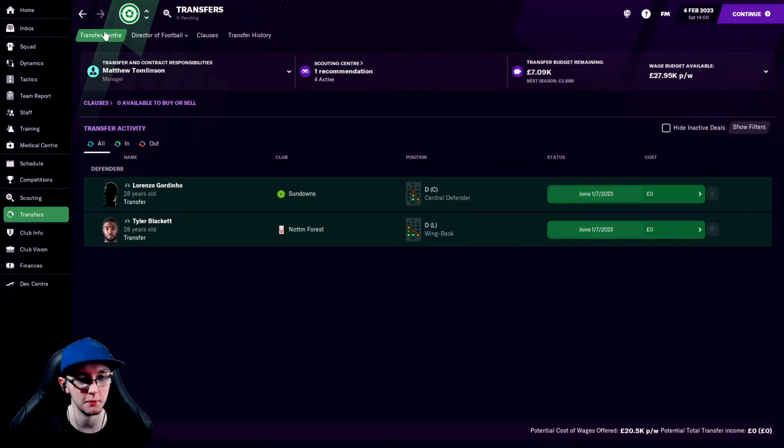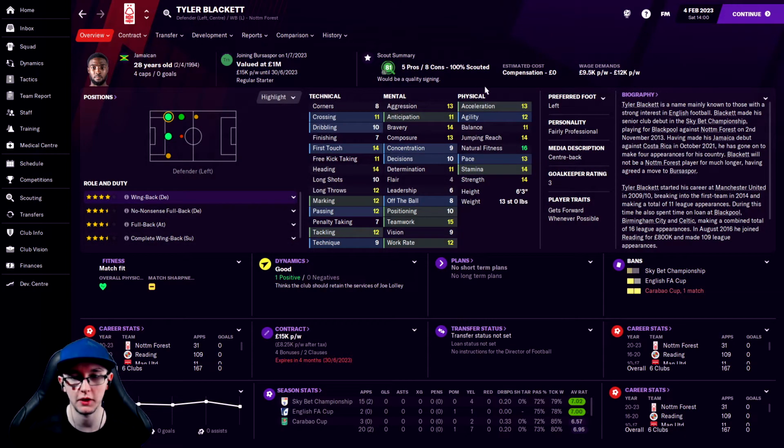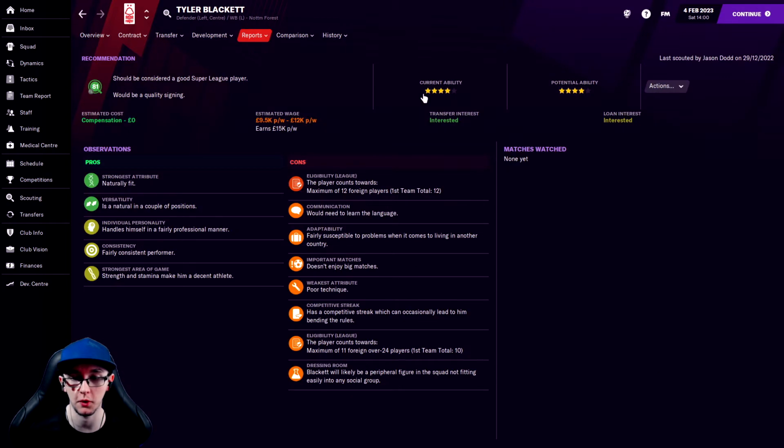So let's just pop to the transfer centre. As you can see, Tyler Blackett. Yes, Tyler Blackett, he's coming in from Nottingham Forest on a free. Two amazing defenders on a free. As you can see, no compensation is required. Transfer is currently on 15 grand. I don't think we're paying him quite that. I think we're paying him a handsome sum, but not quite that.